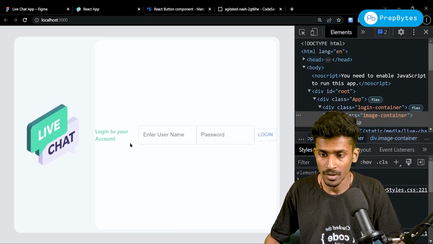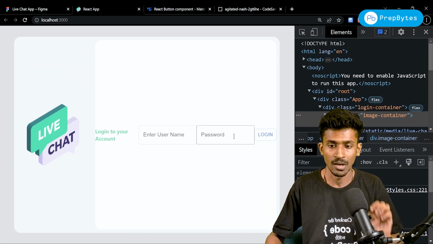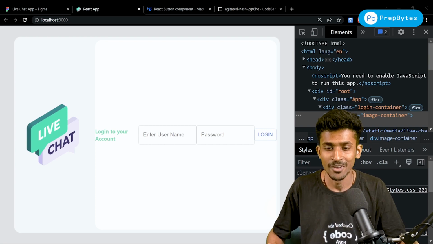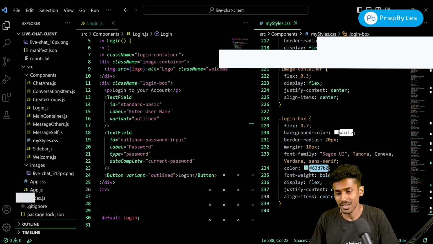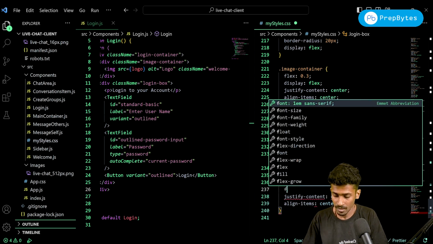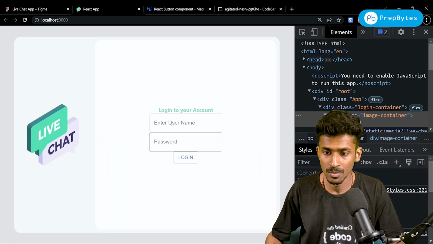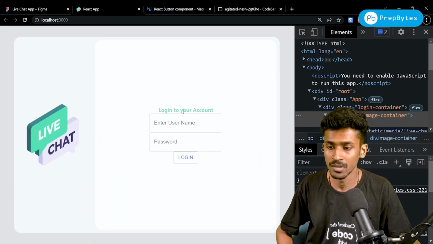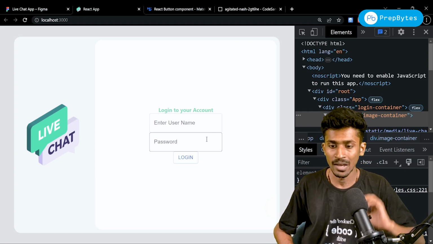There you go. So the moment I do this and jump back into my browser, you'll be able to see that all the items are now aligned to the center, but the problem is they are aligned horizontally, not vertically. What I want is for them to be present vertically one after another. So the property we'll need, as we are already using flex, is flex direction, and set it to column. There you go. Now if I take you back to my browser, you'll see all the items aligned properly.